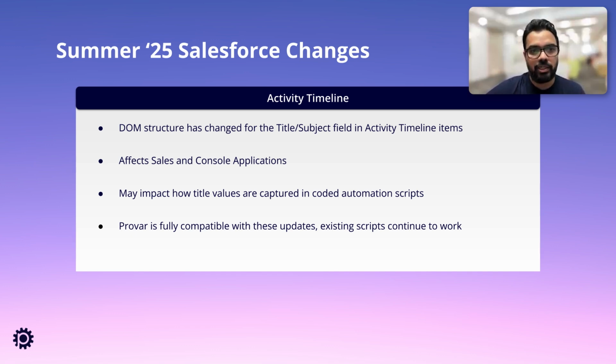But the impact of this is around Sales and Console applications, where it impacts all the activity timelines across the Salesforce orgs. And yes, Provar is compatible. We have handled this as a part of this compatibility release. So your script and assertion will keep on working fine. You don't have to change the expected value or any step in your existing test cases.